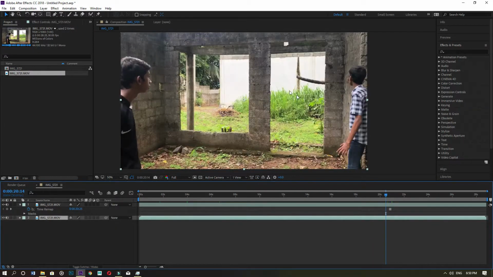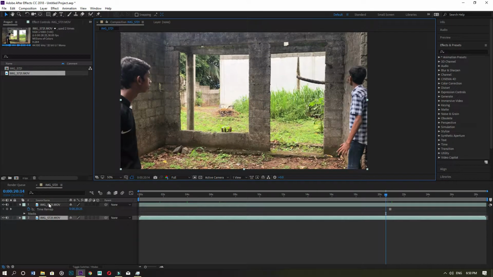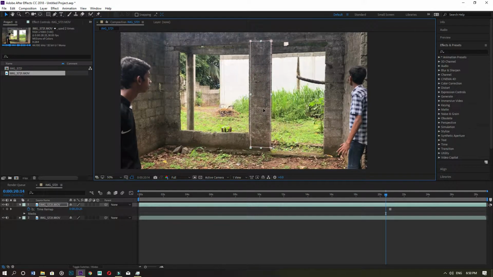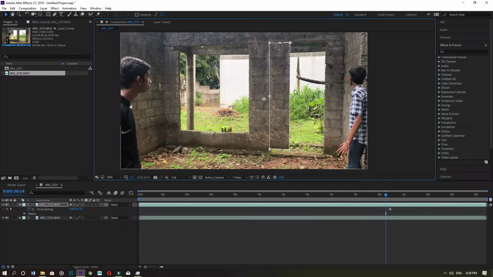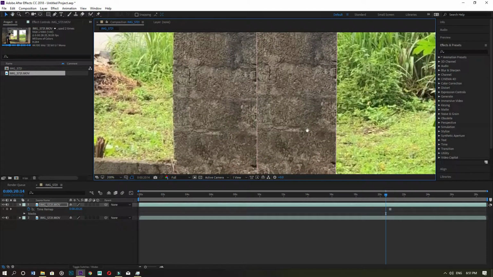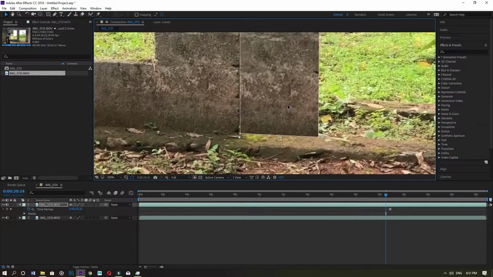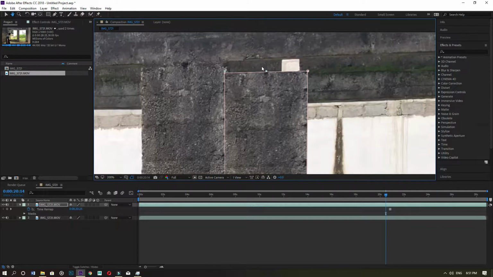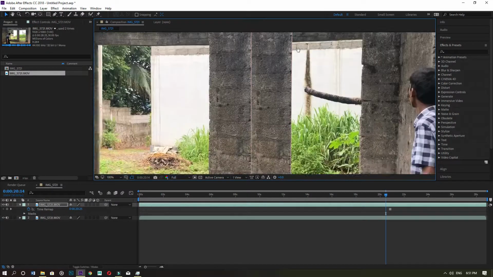Now let's make the thing. Select this freeze-framed footage and drag it to here. Now what you have to do is place them where you want them. Adjust the mask if you want, and then it's going to look pretty good.